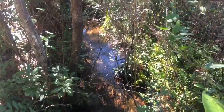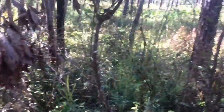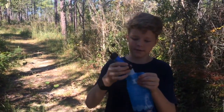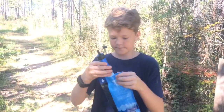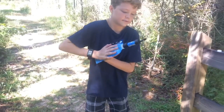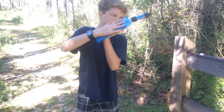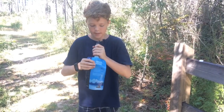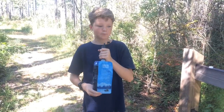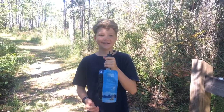So I just got this water from the creek. I'm gonna test out my new Sawyer Mini water filter. You just take it and screw it on. It's coming out pretty clear. It tastes pretty good. Seems clean.